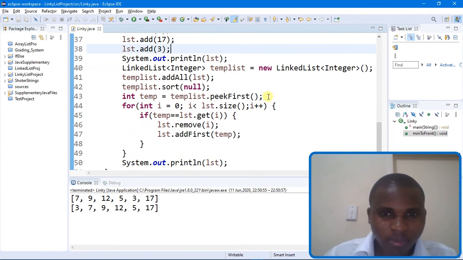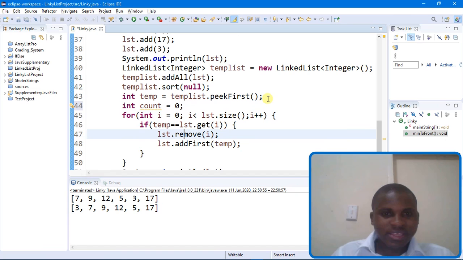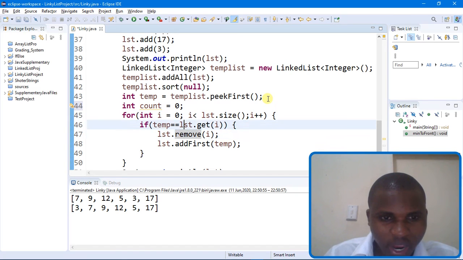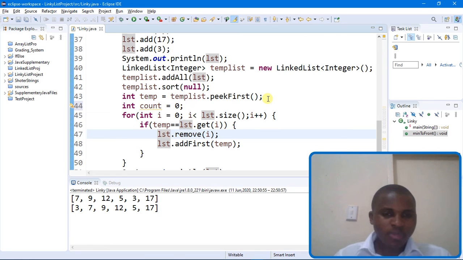So how am I going to do this, guys? I'm just going to come here and create another integer variable. Let me give it the name count, initialized to 0. Then I'm going to come just inside here and do something.